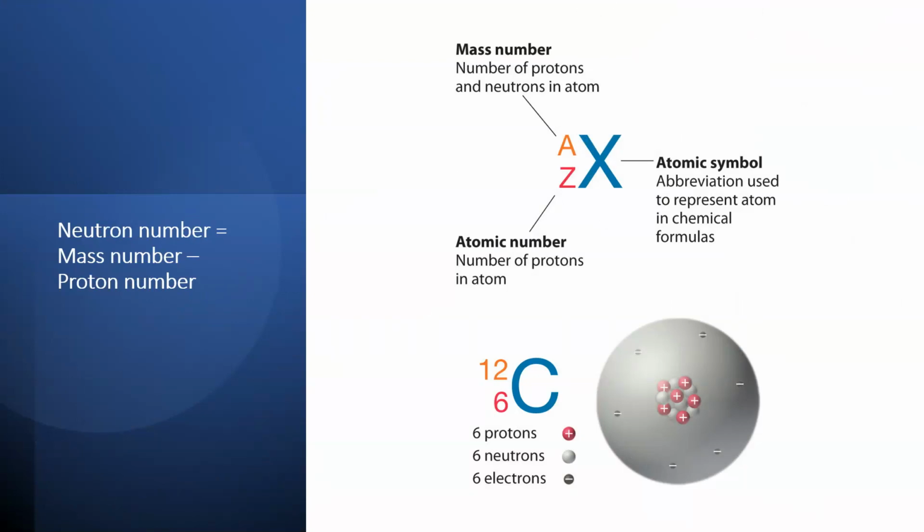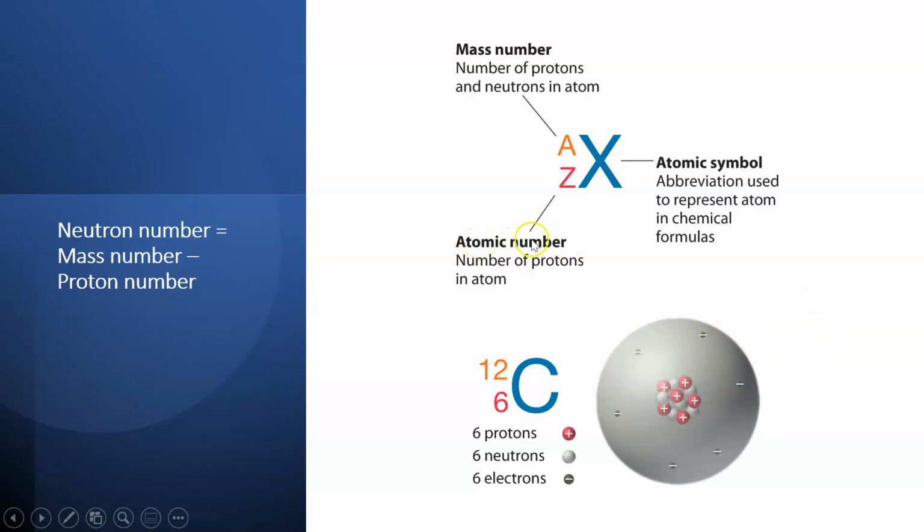Okay, now we have heard, as we've talked about the periodic table, about this concept of the mass number, and the mass number is the number of protons and neutrons. So basically the number of those subatomic particles in the nucleus added together, that makes our mass number. We have our atomic symbol, that's the letters that you use to represent the element that we're looking at. So here, for example, is carbon, so that C is the atomic symbol.